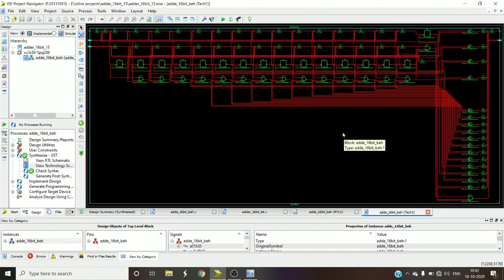So hope you guys learned something new. Don't forget your exercise: you can do the same thing using instantiation of 8-bit adders, and those 8-bit adders you can do using instantiation of 4-bit adders, and those 4-bit adders you can do using single-bit adders. If you write such complex code, then you can visualize, and your skills to write Verilog code will develop drastically.